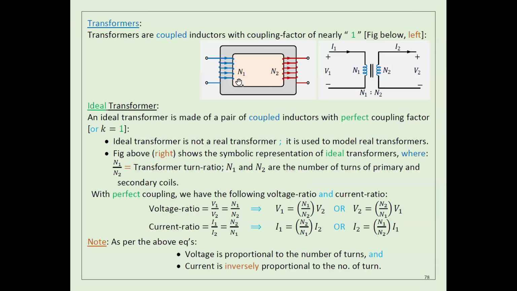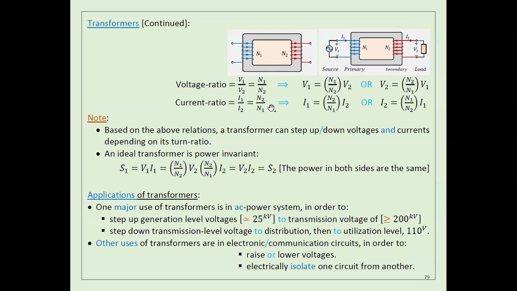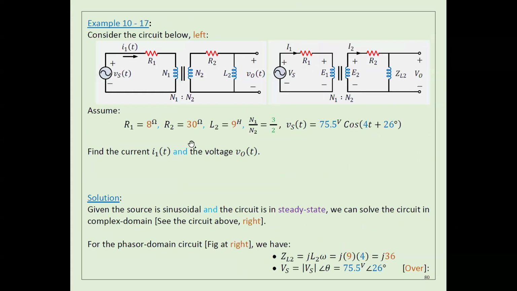Anyway, now I'm going to move to the next one, the case of transformers. Maybe it's easier in the case of transformers, because you already have two relations. Either in the time domain or the complex domain, these two relations work: V1 divided by V2 equals N1 divided by N2, and I1 divided by I2 is N2 divided by N1. You switch. With this one it's 1 divided by 2, and with this one it's 2 divided by 1. Switch.